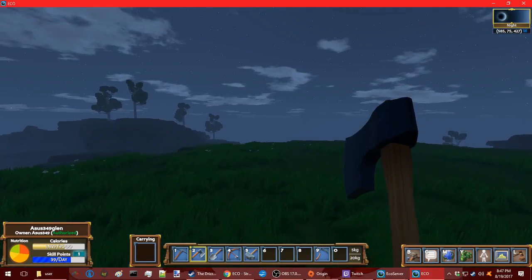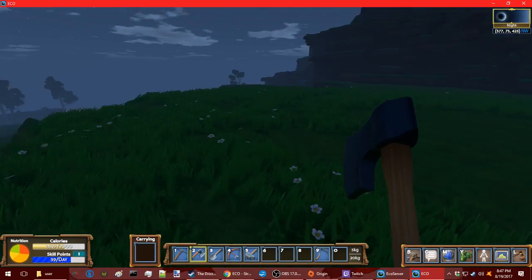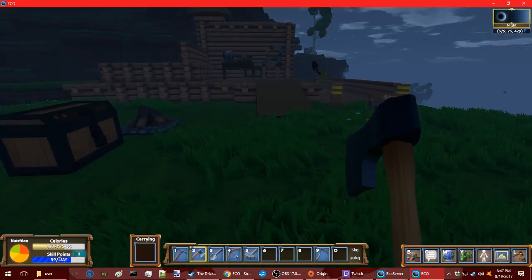Okay, so it's time to start building for research.